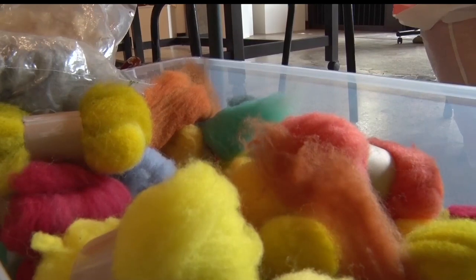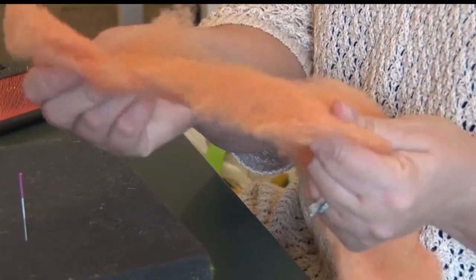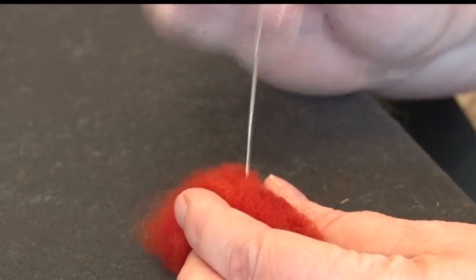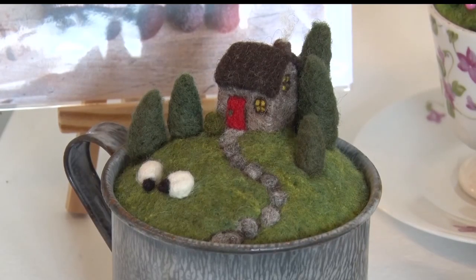It's not a super fast process, but you can see that the wool is holding its shape. Lisa Jordan from the Crossing Arts Alliance explains how she goes about felting by taking a piece of wool and hitting it over and over with a needle — after she hand dyes the wool and blends the colors together.